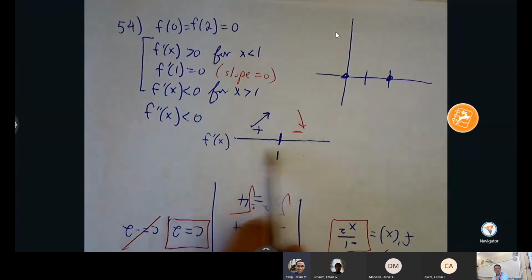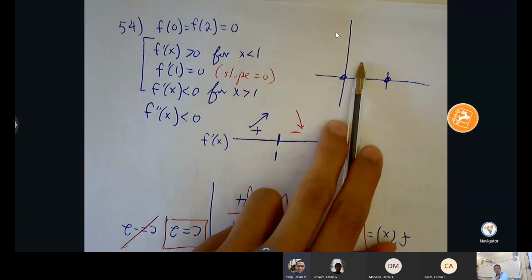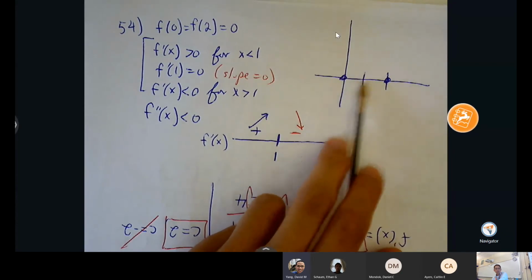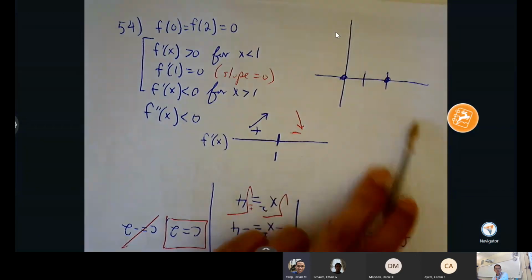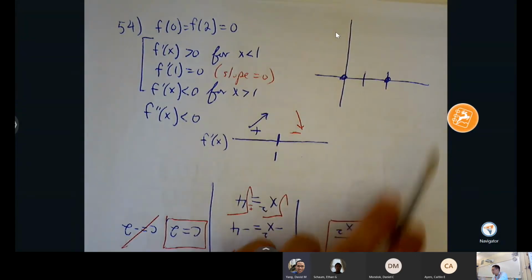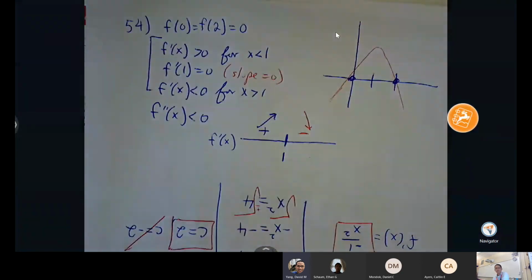So I think from this sign line we can tell what's happening, right? We're going to get a positive slope up until 1 at some point. We don't know what that point is, but we just have to create some relative maximum, and then we come back down again. So we know our graph will look something like this, right?